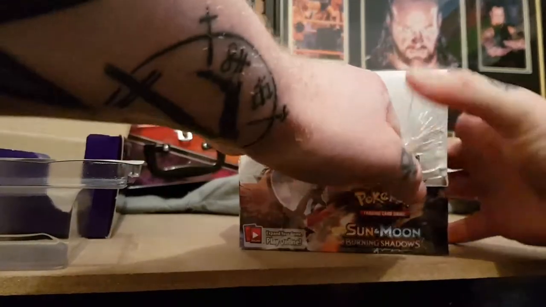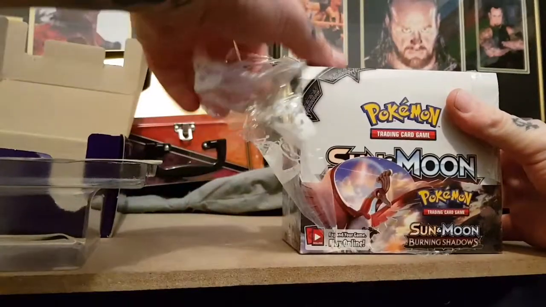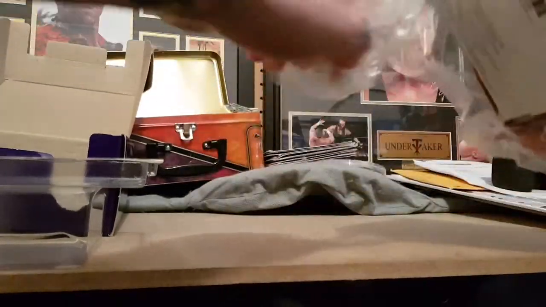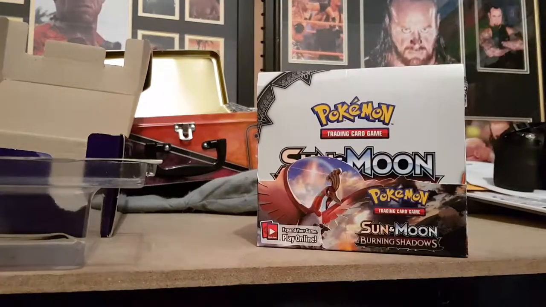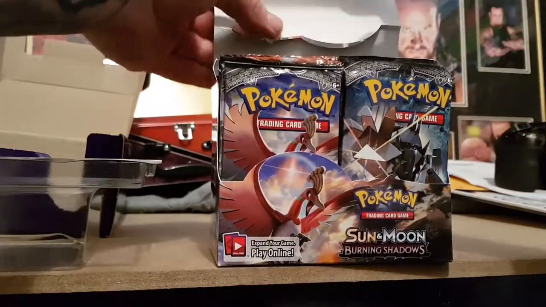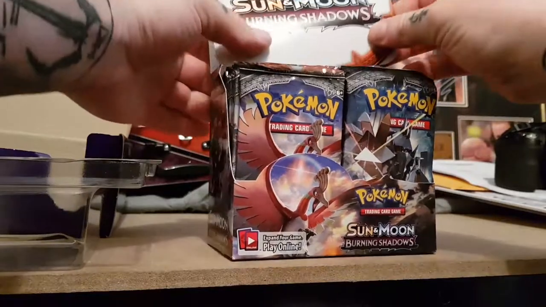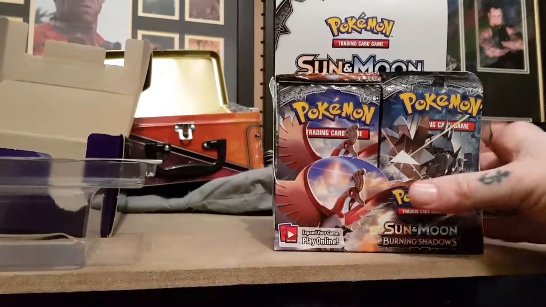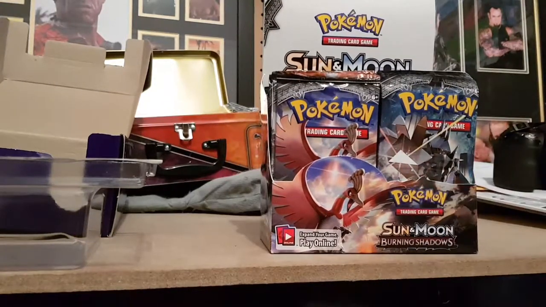So hope everyone's having an awesome day. I love booster boxes so much. They're just so cool, you know? I keep the booster boxes and I keep the empty packs in them, so it looks like a box. So that's pretty cool. We'll just put it there, and you don't need to see the Undertaker in the background, like always.